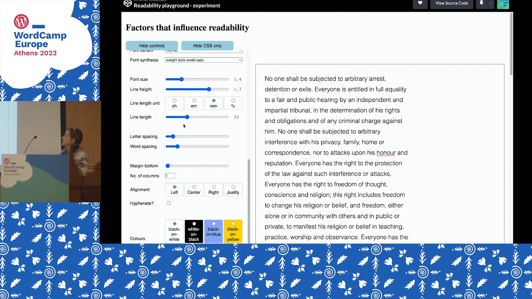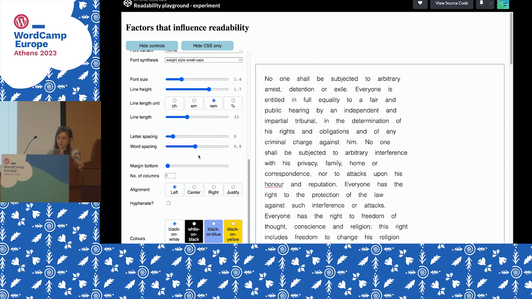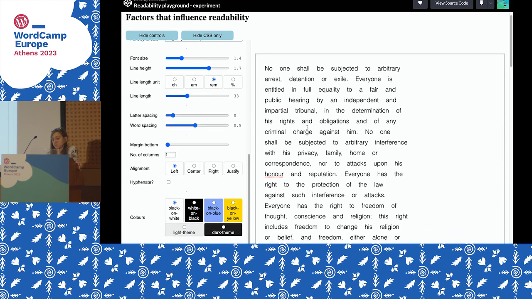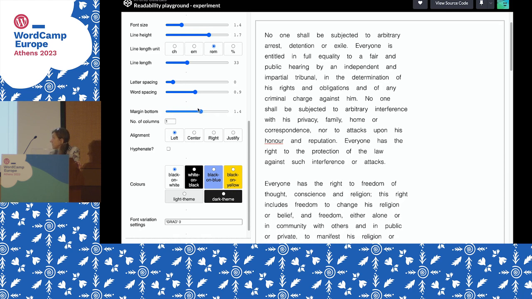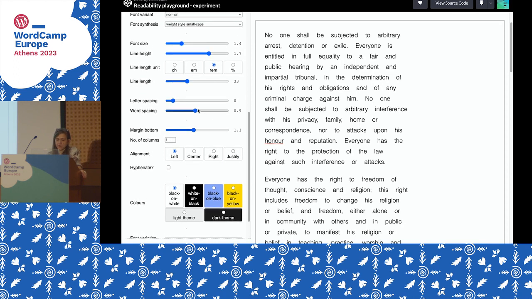Another thing that the Web Content Accessibility Guidelines said was you can use the letter spacing, the word spacing, but be careful. If you do it, it's just for very short measures, tiny adjustments. Another thing they say is you can add a margin bottom to each paragraph. Maybe, maybe not, depends. Margin bottom between paragraphs might help, might not help. Others use the indentation of the first letters. So these are techniques you can use to divide paragraphs and let them be more readable.